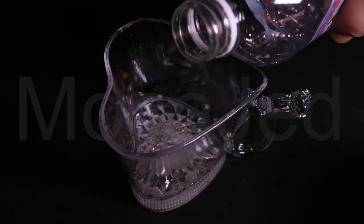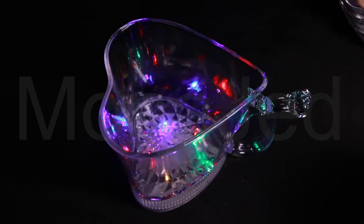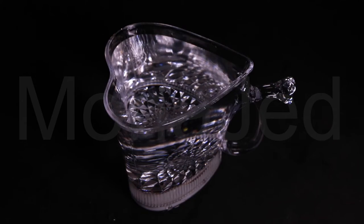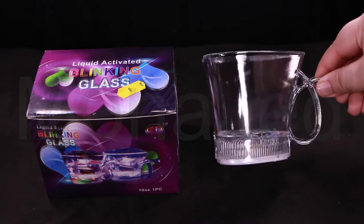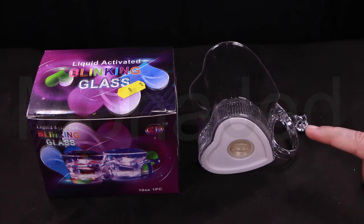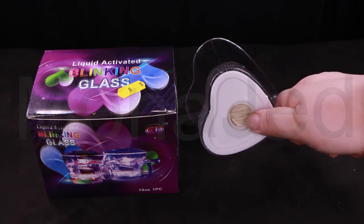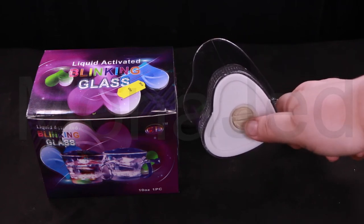Now I'm going to take the water out. And the glass stopped lighting. Nevertheless, the flickering of the multicolored LED lights in the darkness will give you this dream-like feeling, making you enjoy different drinking moments with this mug. Two long-lasting coin lithium batteries are included and installed in the bottom of the cup. The battery compartment is sealed with a twist-on liquid-resistant cap.